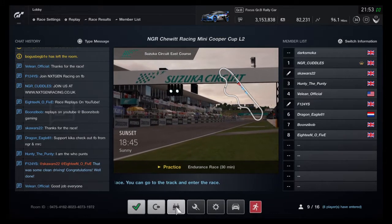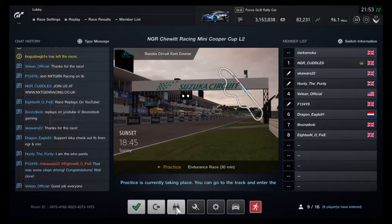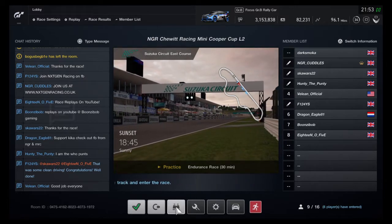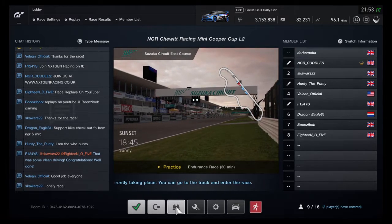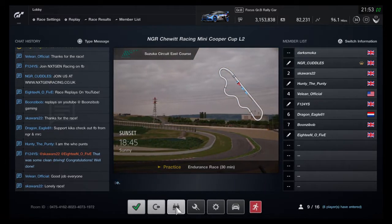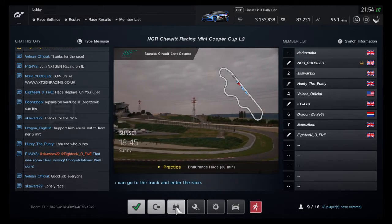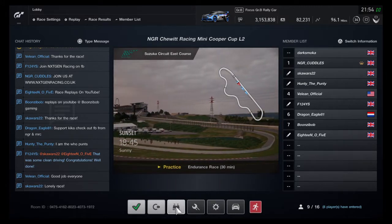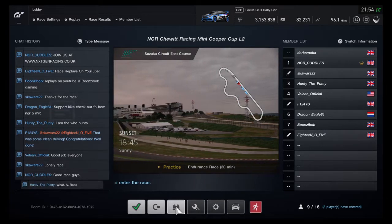As I say, always seems to be the case in these sim racing groups. The whole idea is to get away from the idiots in the daily drive, in the daily races and things like that. People still do play them, but me personally, I haven't got time for it. I'm not bothered about my driver rating or my sportsmanship rating. I'll keep it as clean as I possibly can, as with these guys.